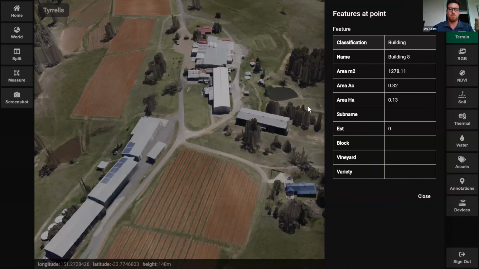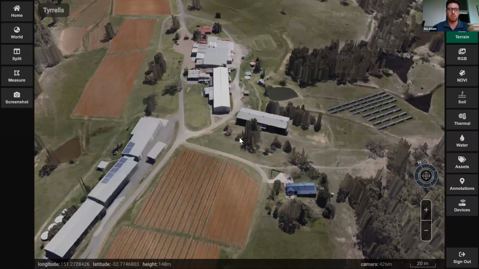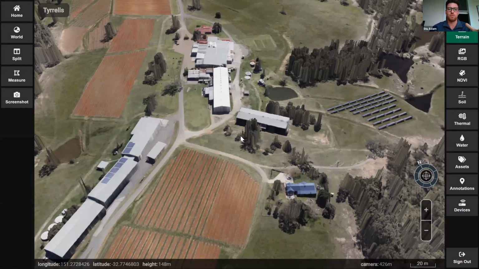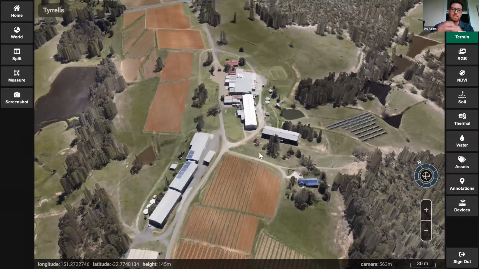Again, all the dams have been identified in terms of sustainability. The sustainability manager for this vineyard actually had a lot of interest in what we're doing in this space for reporting to some of the bodies they have to report to. So this is a really great tool. And that first step is really critical in terms of that digitization to create that digital foundation. So then we can start to step forward in some of that technology.